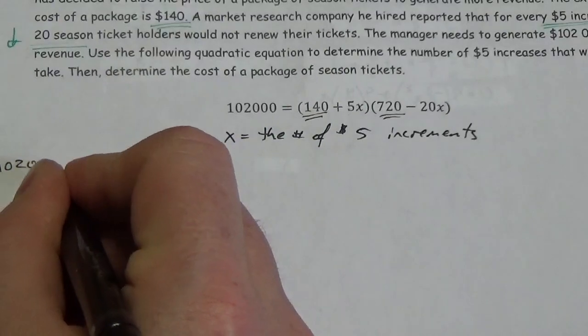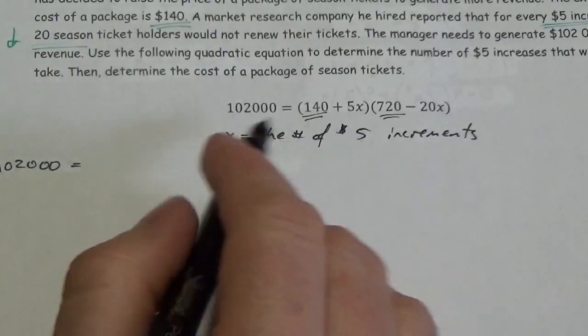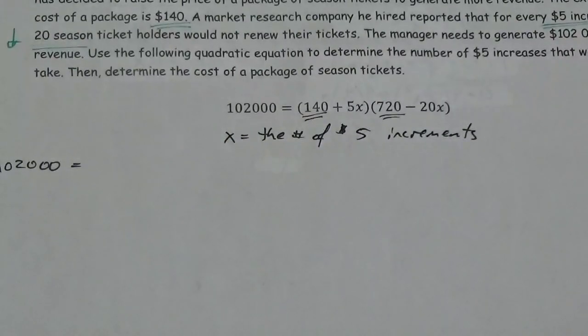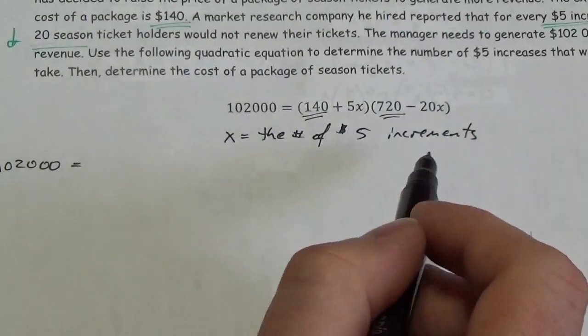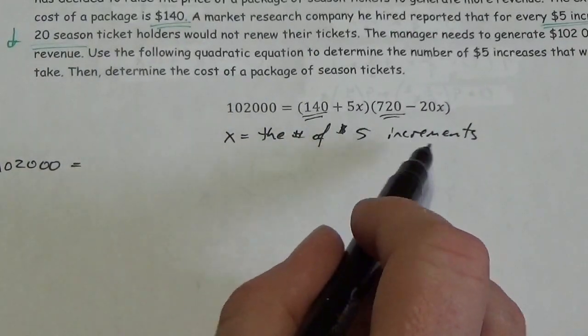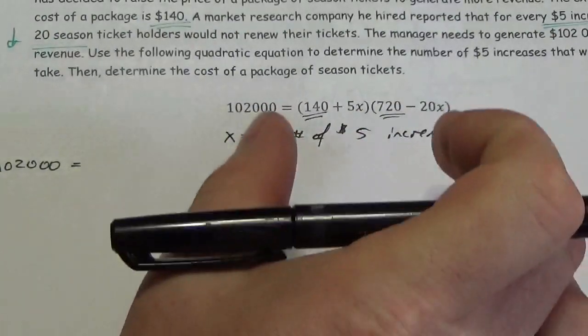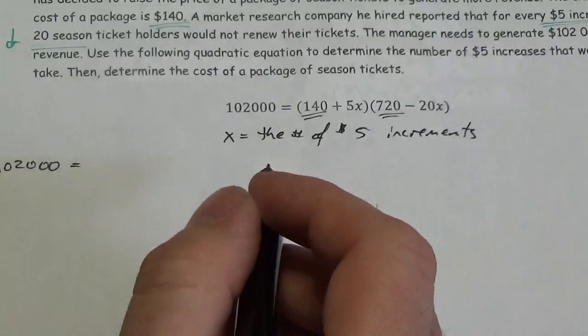So 102,000 is going to equal, and now what I'm going to do is distribute and multiply this out. Because I need this to be a quadratic equation in the form ax squared plus bx plus c. Because if I'm going to factor it, or if I'm going to use the quadratic formula, I need to see it like that. And now remember, before you say, well, wait a minute, it's already in factored form, yeah, but it's not equal to 0. And so I would need to move this 102,000 over and then find some way to put it into here. And I can't do that when it's already in this factored form. There's too much going on.